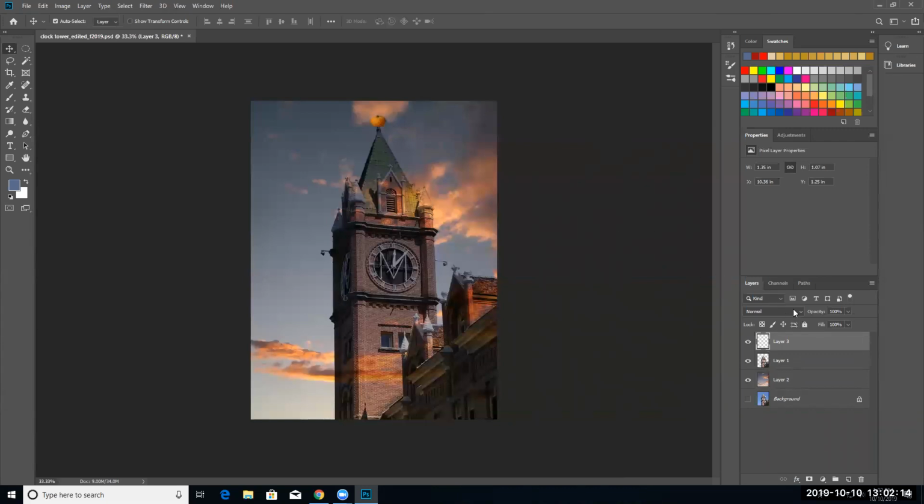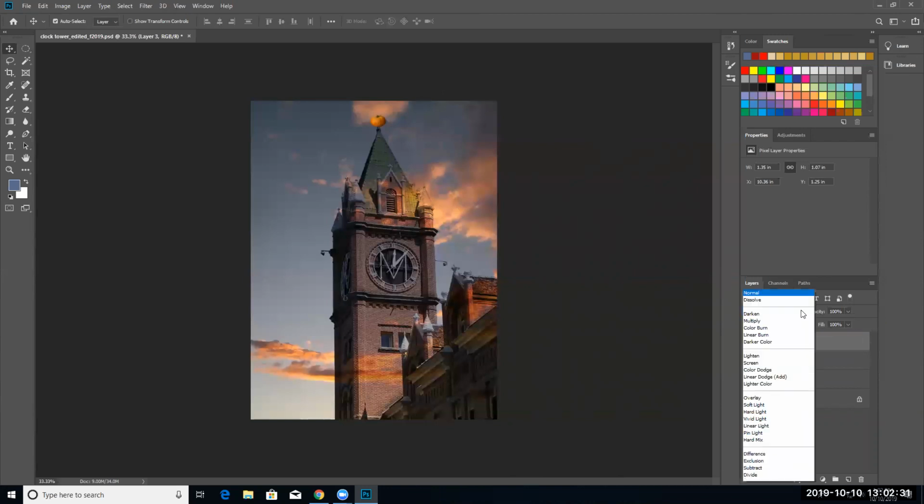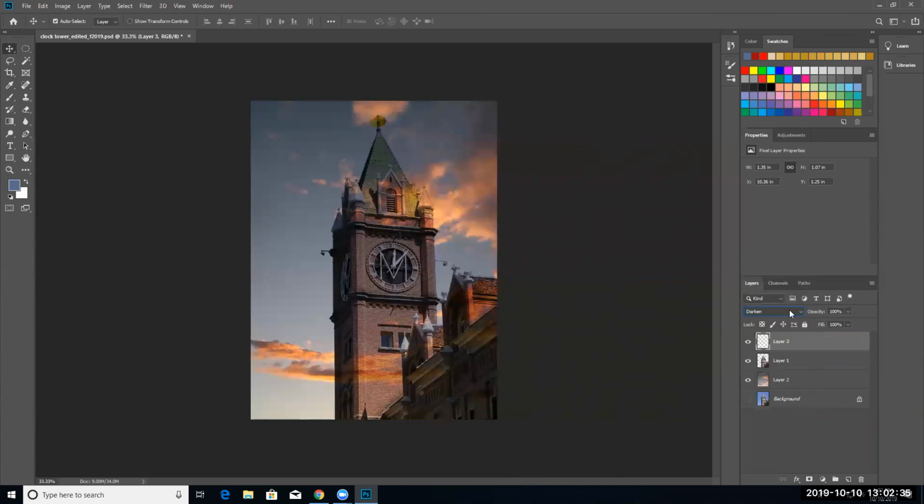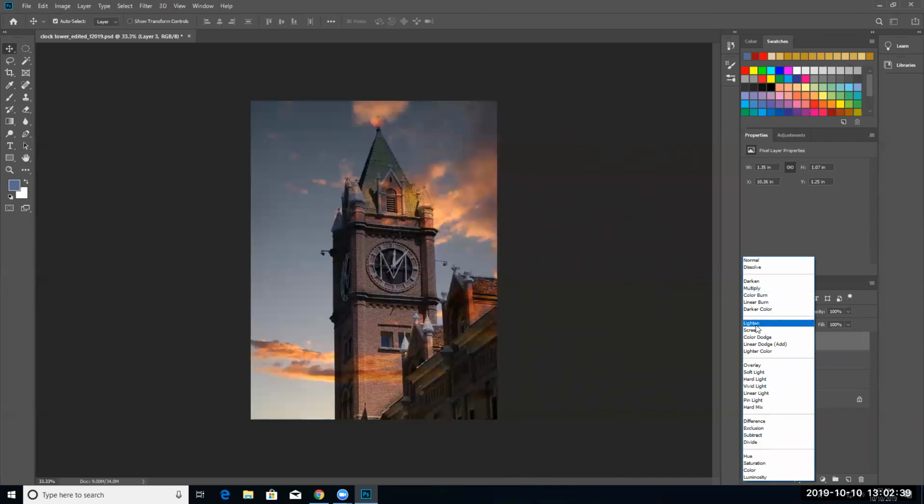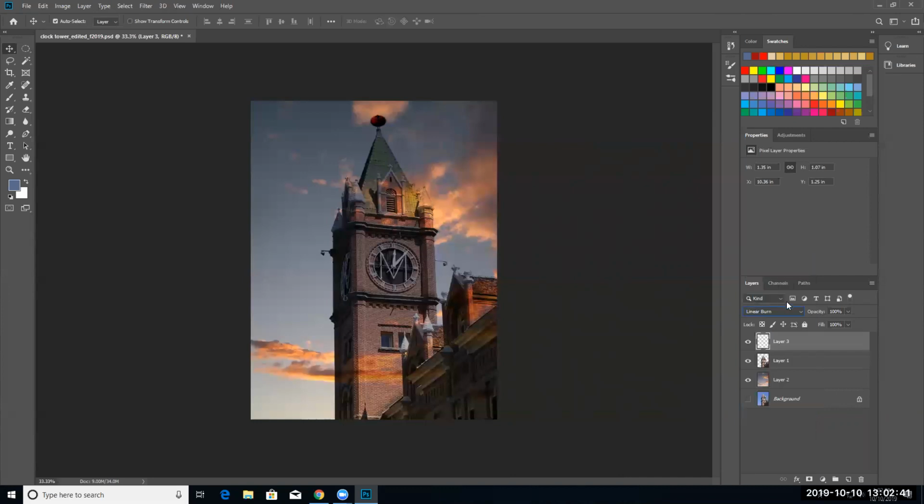I don't know if maybe some of the blending modes work. I can barely see my little pumpkin, it's so small in my layer. Do you see that where you can't physically see that there's even a pumpkin there, but there is a little thumbnail. But you could try maybe darken, no, multiply, linear burn, color burn.